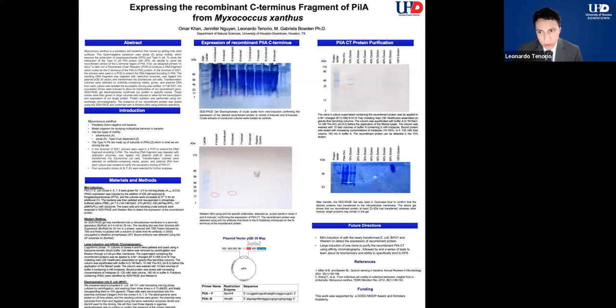We pelleted those cultures and resuspended them in saline buffer to concentrate the expressed protein while removing contaminants. Additionally, the extracts were analyzed with SDS-PAGE and Western blot. As you may observe in the figure on the top left, that will be the SDS-PAGE gel figure. The desired recombinant protein was observed in induced clones 4 and 6 with a band size around 18 kilodaltons. Jennifer will discuss the Western blot.